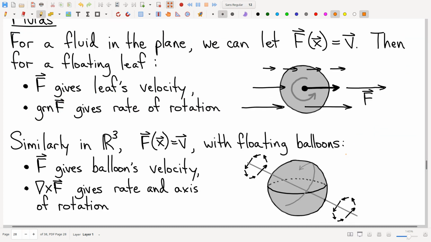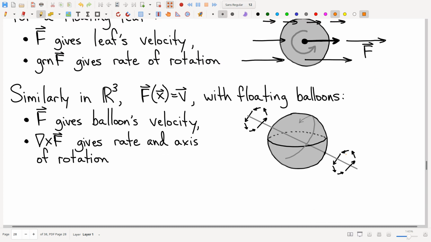Now, what's the three-dimensional version of this? In 3 dimensions, we can't talk about the surface of a river. We need to be in space. So I changed the metaphor just a little bit. Let's imagine perfectly weighted balloons, right? You don't want too much helium, they go up to the ceiling. You don't want too little helium, they drop on the floor. You want them just like 3 days after the party. You know what I mean? They're at that perfect weight, and they just kind of float around the room, perfectly buoyant.